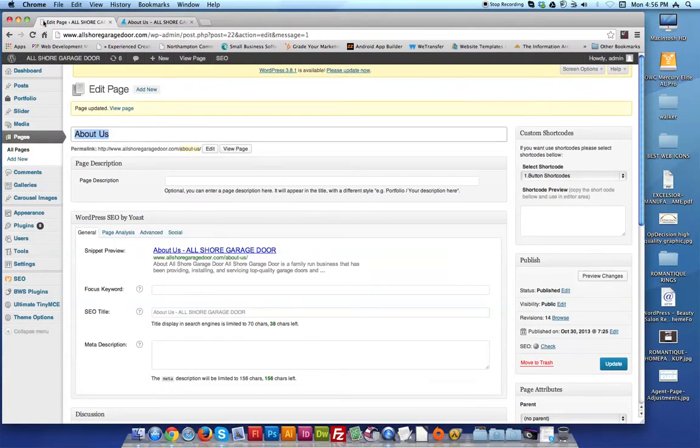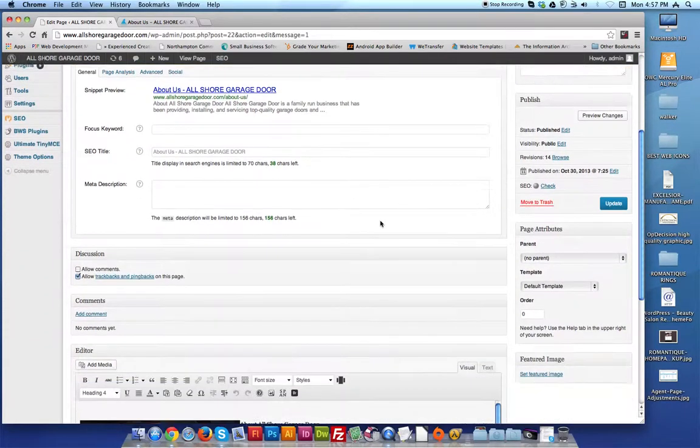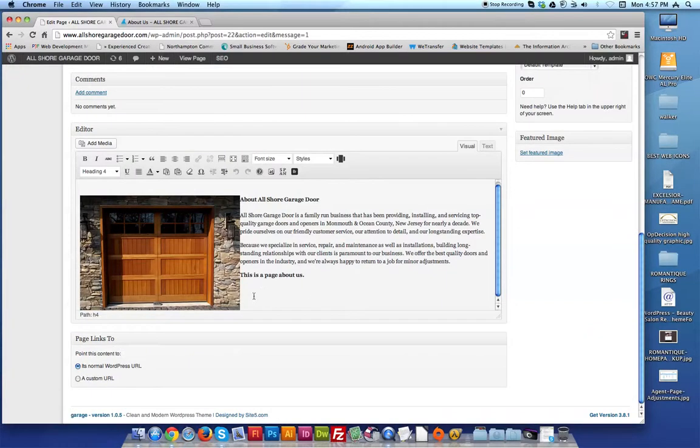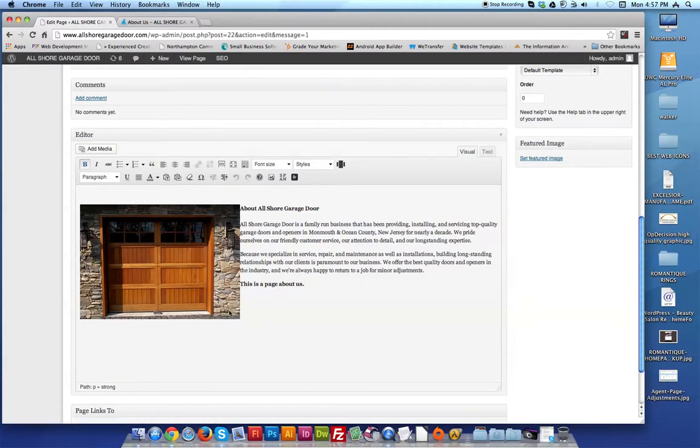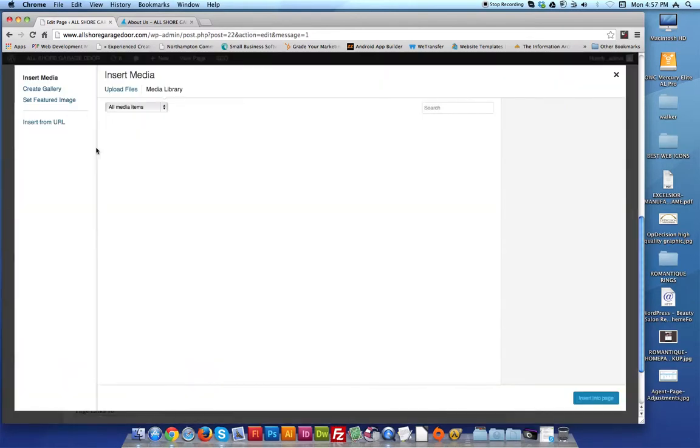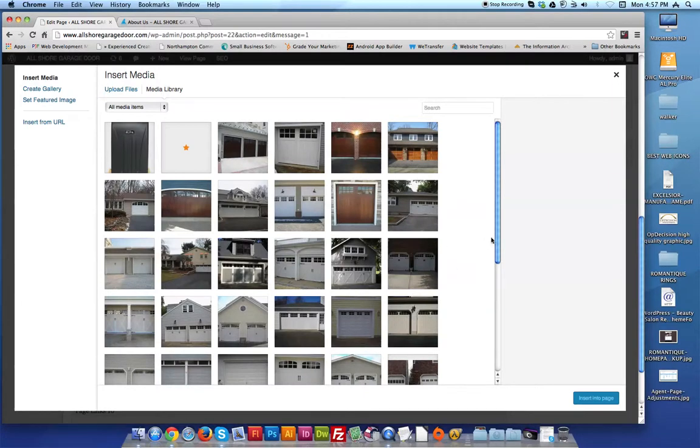So we're going to go back to our page to edit in the editing mode, and so we wanted to add another photo here. You don't exactly see what it's going to look like, so maybe give it a couple of returns. We click this button, Add Media. And now everything that's already been loaded in as far as photos or videos or icons or any other image will already be in here.